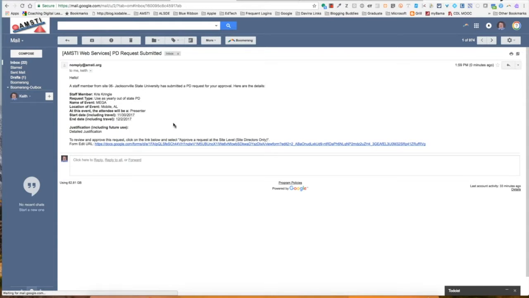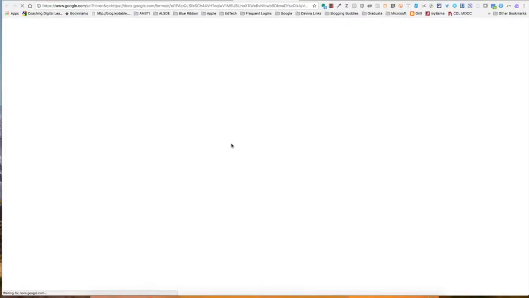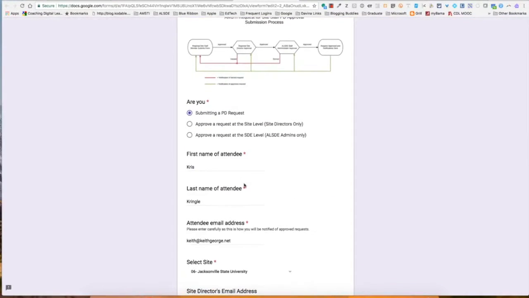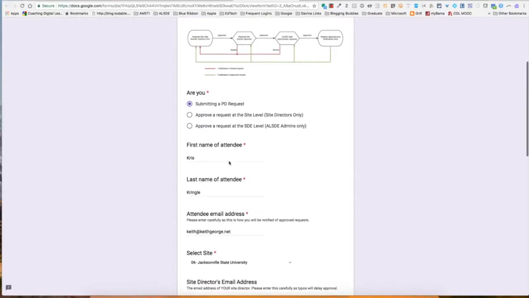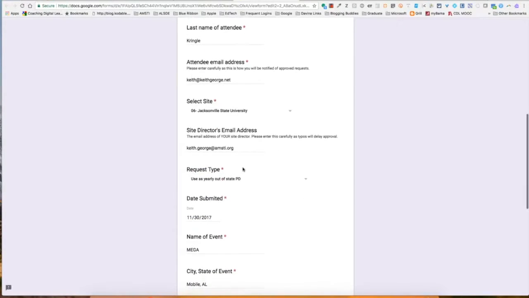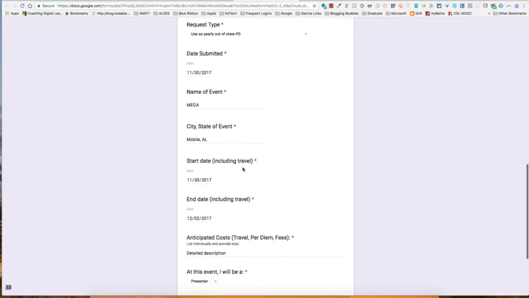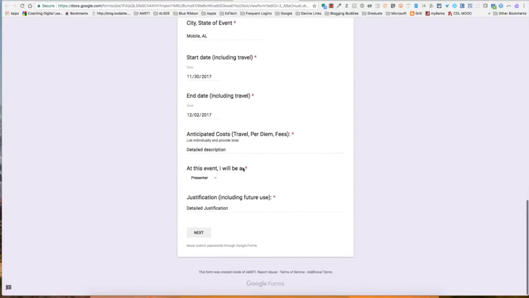And when the directors go to this link, it will actually take them back to the exact form that was completed. They will simply change the task to approve a request at the site level. They can review the information here, or if you remember, it was also shown in the email that they received.